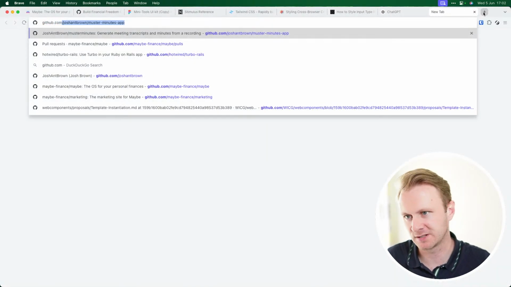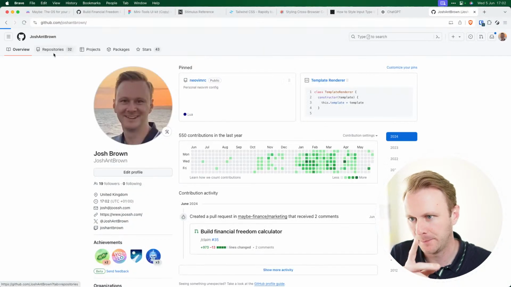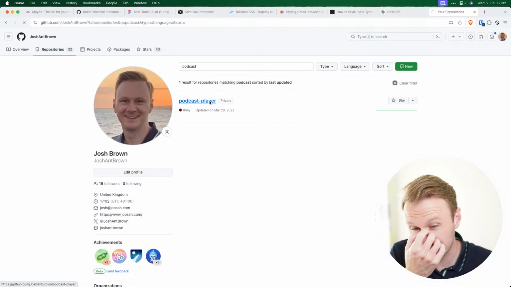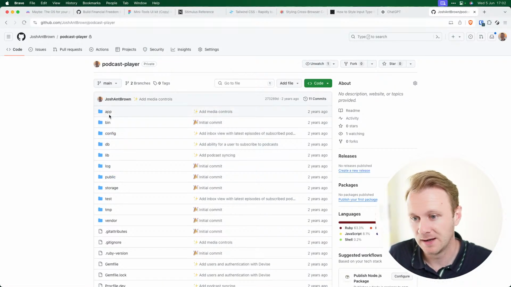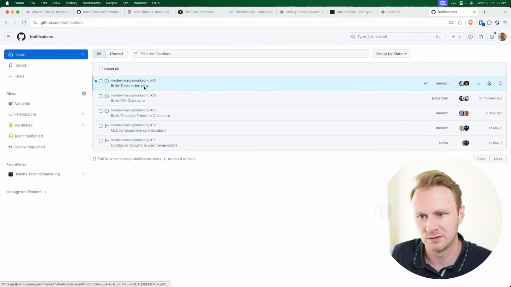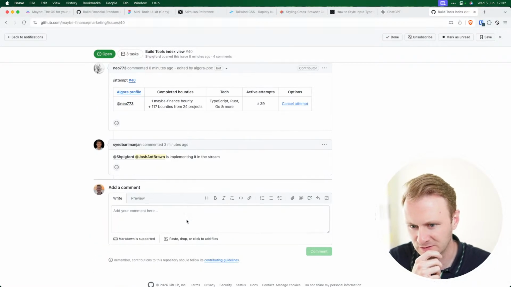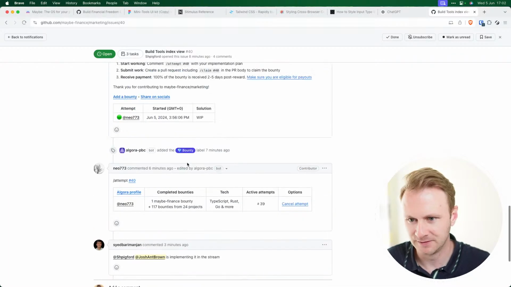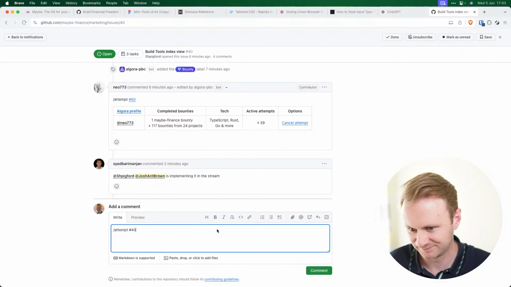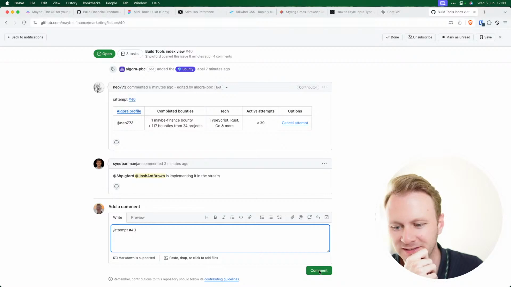I'm going to take a look at an old project. I'm not going to be able to get it running because I don't think it works anymore. But I built like a little podcast player at some point a few years ago, and it uses red notifications. Tools index view. I've already done this. Oh yeah. Temp 40.